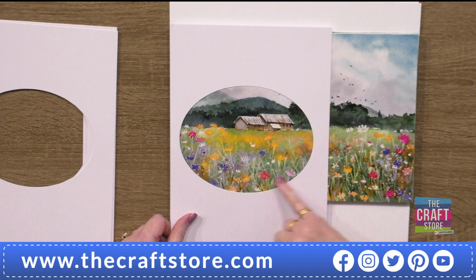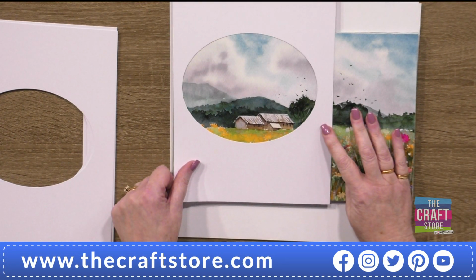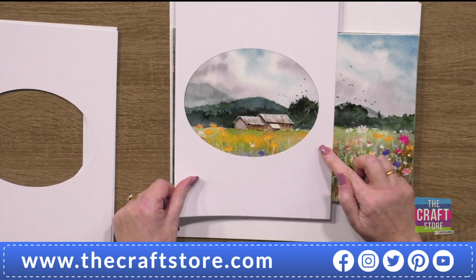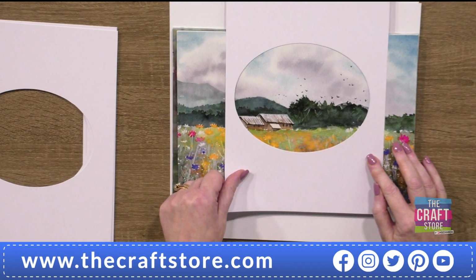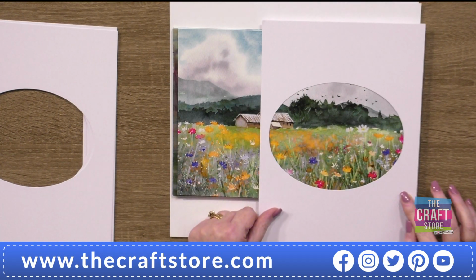Look how this changes from having all the colour at the front. If I push it up to the top, and just have a little bit of colour with the buildings, we go from a very feminine card to quite a masculine card just by using a different area of that paper. You've got the beautiful punch of colour coming through, or you can have the drama of the skyline. Absolutely. In the top, it's really clever.